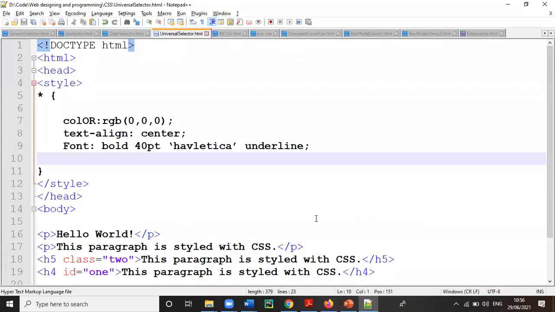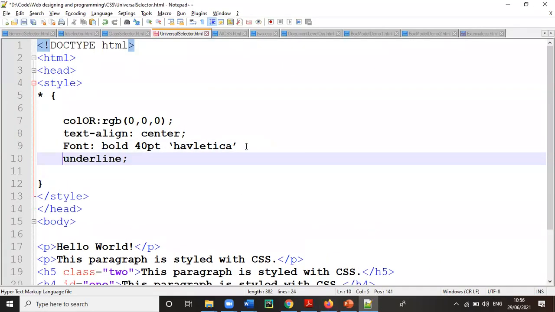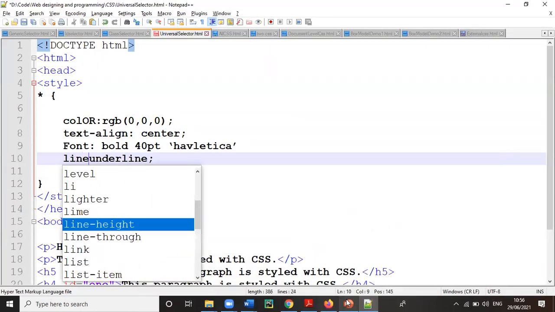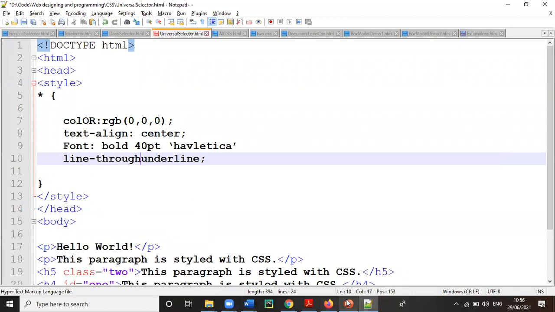The property name you're supposed to give here is line through.